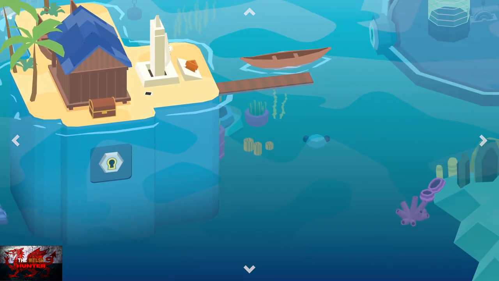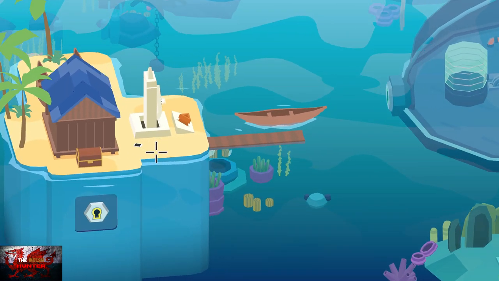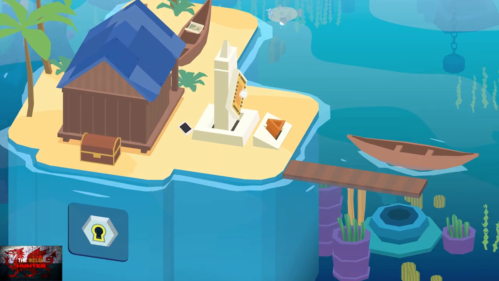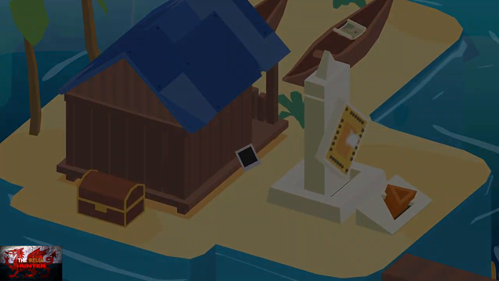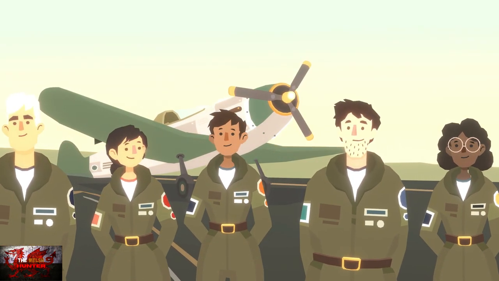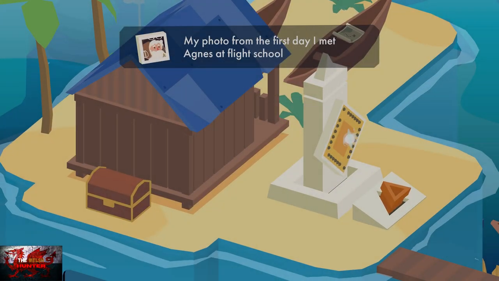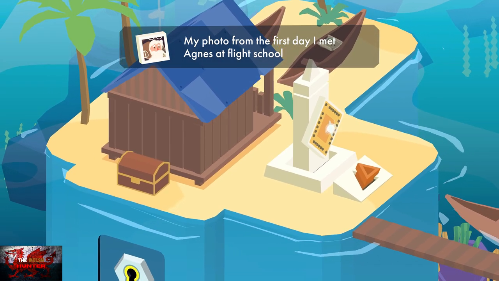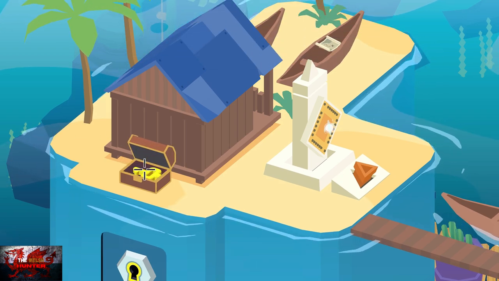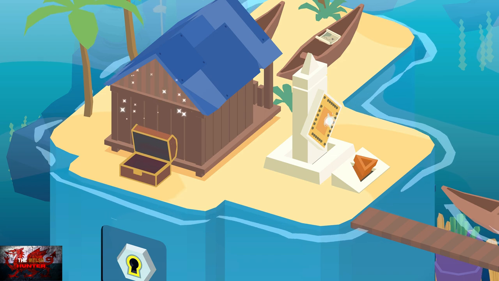But as you can see, we've got a little bit of a boating situation. So grab the photo first of all, and let's have a look at what's going on in this photo. Everyone's like, I'm so proud to be a pilot. And they're like, nah, bro, I'm just horny. I only came here to meet women. Agnes, because that's a young woman's name, right? Agnes these days.